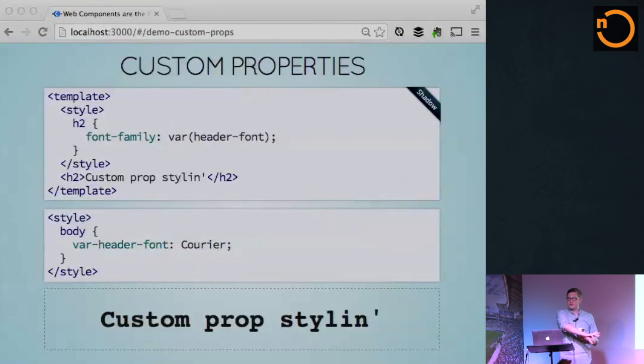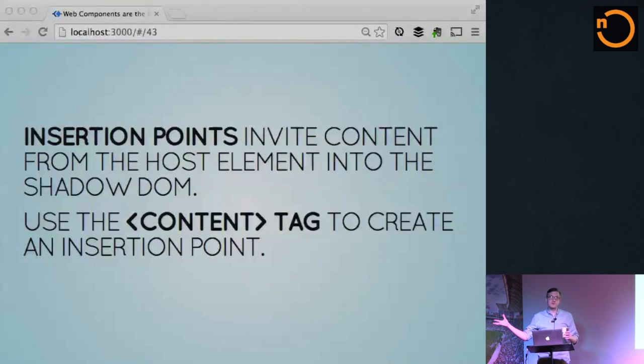They don't have to know the inner workings of my shadow DOM, which is really handy because it means that you can expose a limited set of variables for people to mess around with. But then you can change the internal structure of your shadow DOM all you want. You can mess around with the HTML all you want, and on the user end, it's never going to break. Okay, so that was styling.